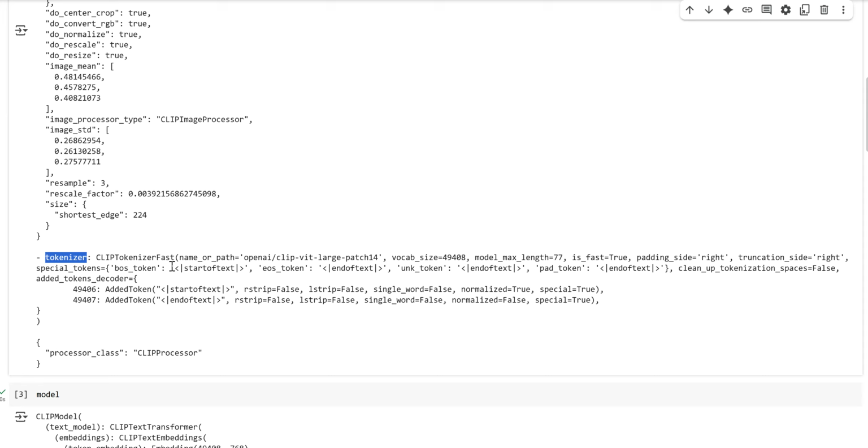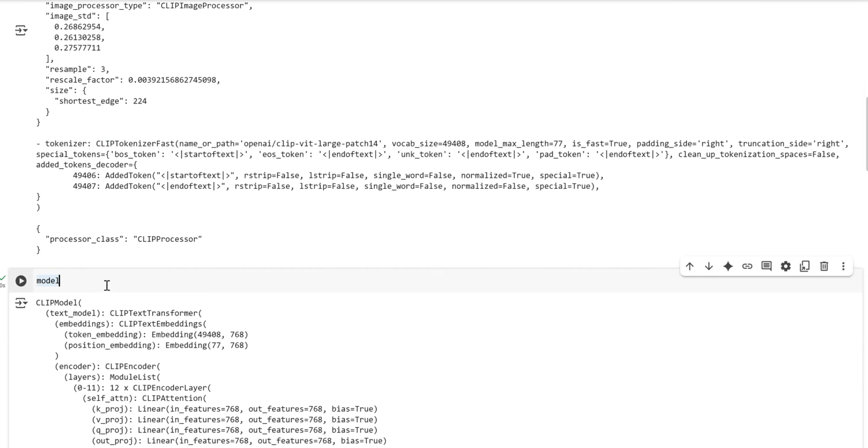This tokenizer will tokenize text differently than the one that we saw on the MiniLM, but nonetheless, it still tokenizes text. So the image processor is going to process the image, crop it down, rescale it, resize it, convert it to RGB, all these different things right here, and normalize the pixels. The text processor is just a tokenizer. It's going to take in the text and tokenize it according to these rules or this metadata, and it's going to use the CLIP tokenizer fast.